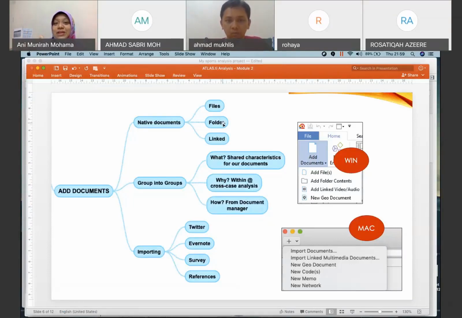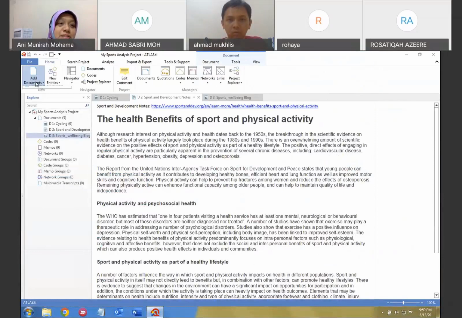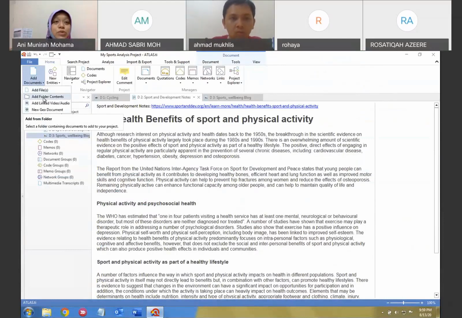One folder containing 5 documents, you want to add the 5 documents to the project, so you can just click on Home, Add Documents, Add Folder Contents. But I normally use Add Files because I want to be selective. I want to choose which documents go in first. So after that, I can just add the list of documents that I want to add.